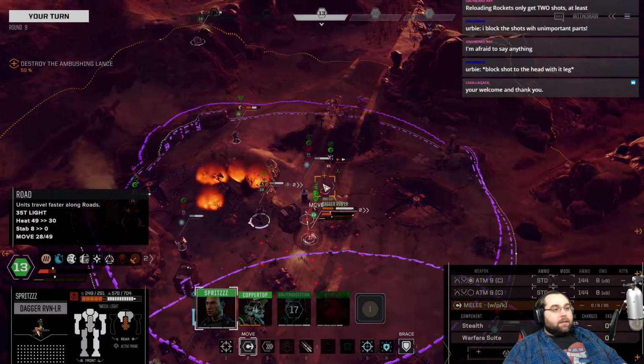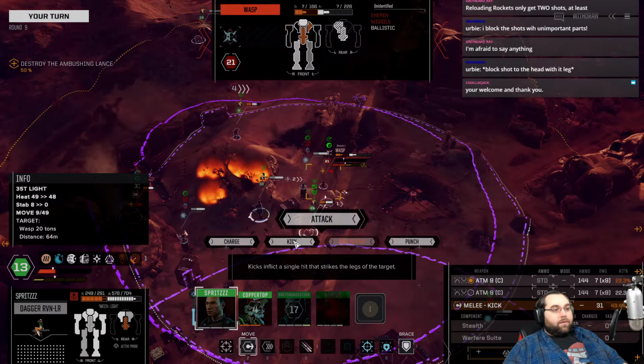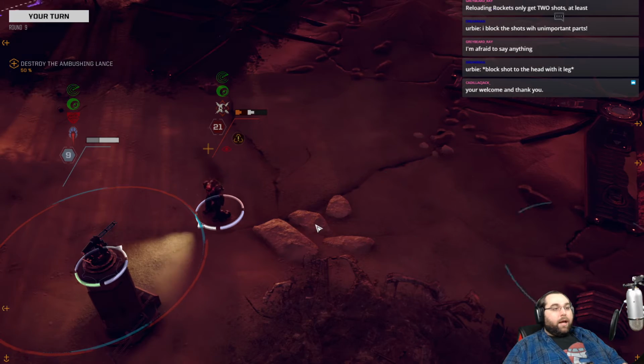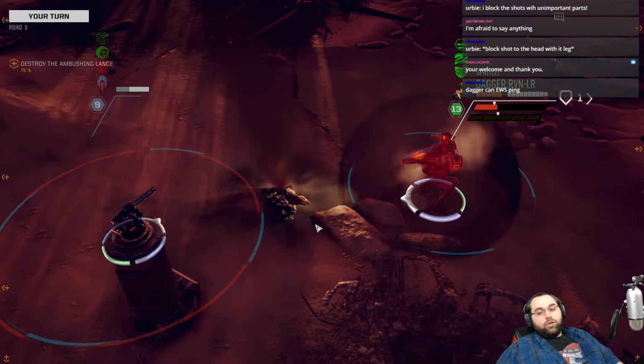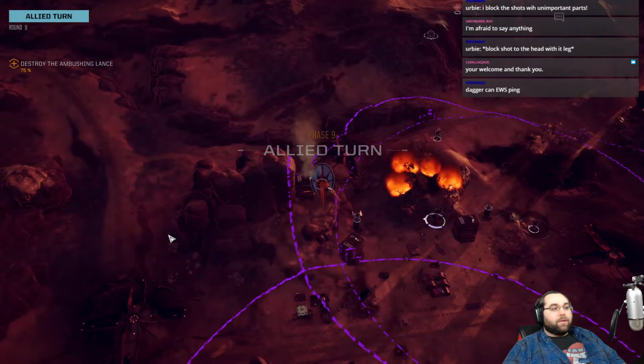Yes, Commander. Here's what you can do, Dagger. Turn around, Spirits. Go in for a kick. Turn off the ATMs entirely. Just try and put a boot up his bottom and see how much of his mech survives. Physical attack. Oh, there we go! Spirits with the crunch. Mech destroyed. Dagger can EWS ping, but they're not stacking enough evasion for that to be super useful.